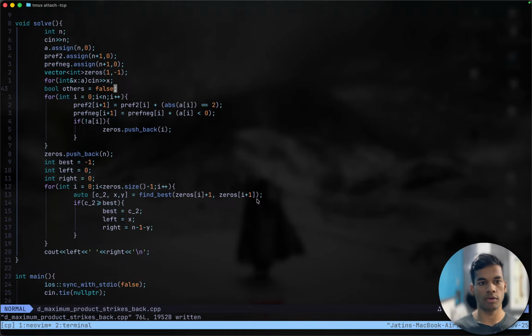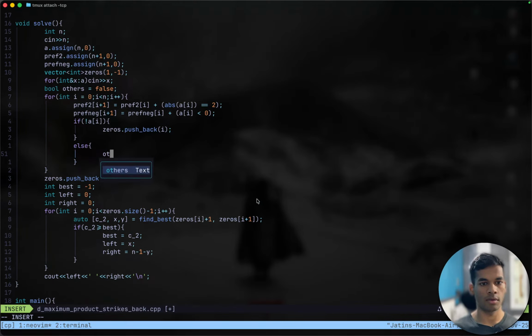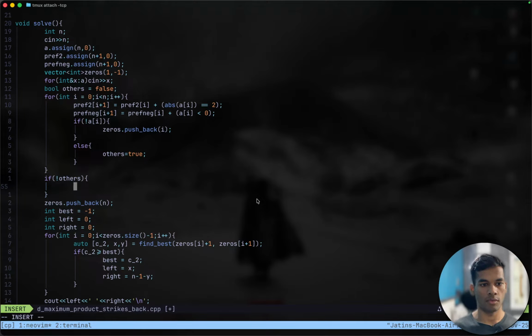Others initially is equal to false, and if so, others equal true, and if not others, if there are no things other than 0 in the whole thing, then we will say remove everything.